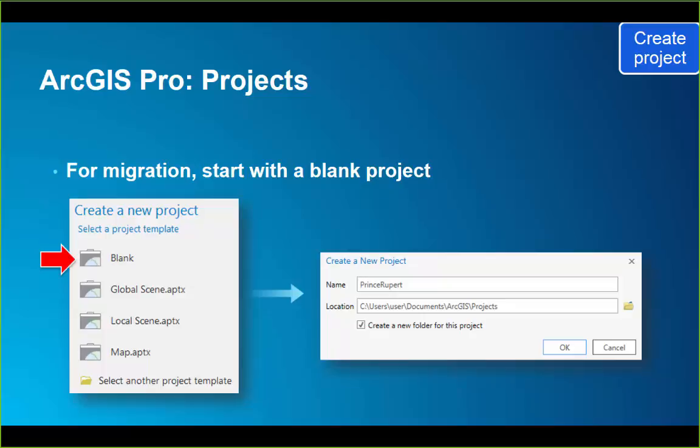How you go about creating a new ArcGIS Pro project is actually very simple. You just launch ArcGIS Pro. And much like what you see on the slide, when ArcGIS Pro first opens, the start page lists several project templates to choose from. For example, to build a 2D map, you can select the map template. To create a 3D scene, you can select either a global scene or a local scene template. However, when migrating any existing work that you have, your best bet is to select the blank project template, and that's what we're going to be working through today.